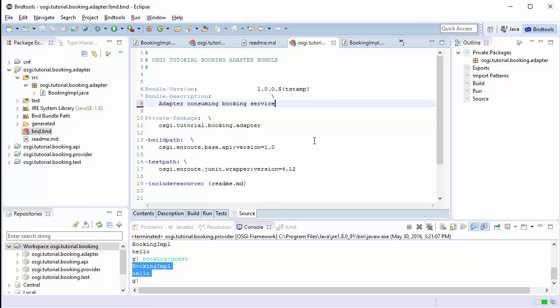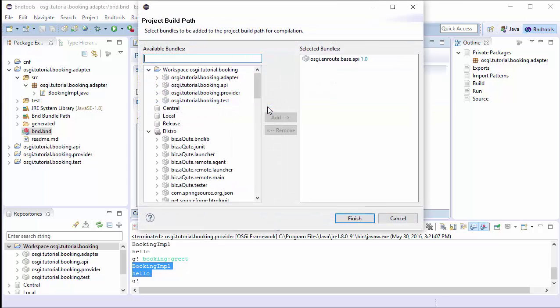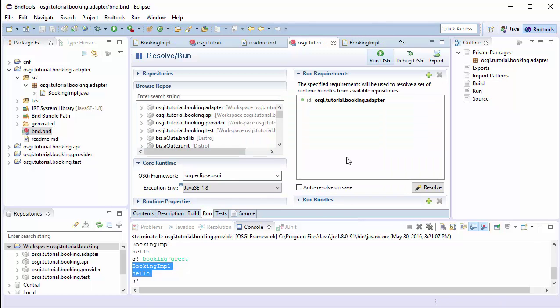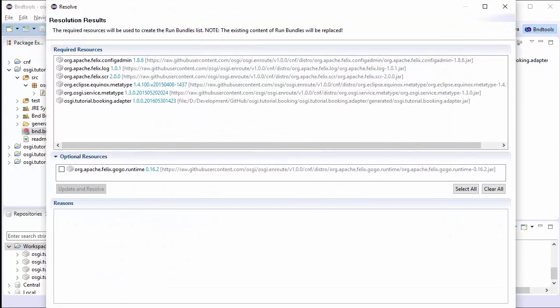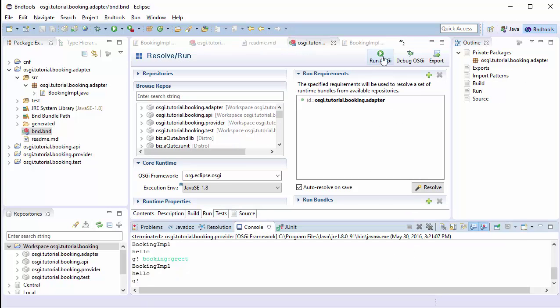As we know, we want to use a service. A service is defined in an API, in an API project, in an interface. So in order to use that definition, we have to add that to the class path. We also want to add some runtime, so we want to resolve that and make sure that it runs. We can save that.